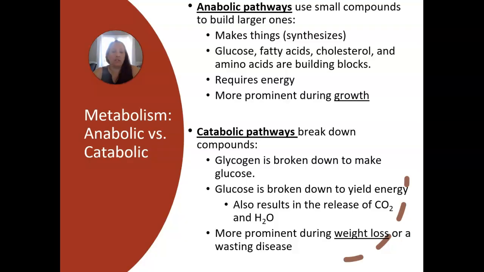And so when glucose gets broken down, not only is energy produced, which again, that's ATP, but also byproducts, carbon dioxide, which is CO2, and also water. Okay. Again, catabolic pathways, the energy that is yielded, that comes out of these pathways, can be used to drive anabolic pathways, as well as other things that are happening inside of our cells. So that energy is really important.